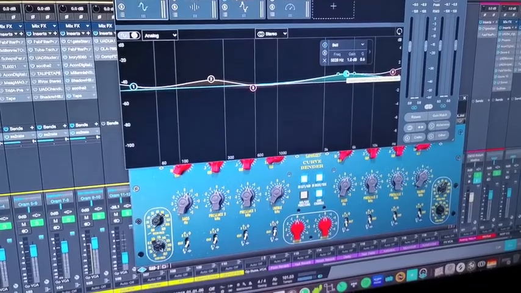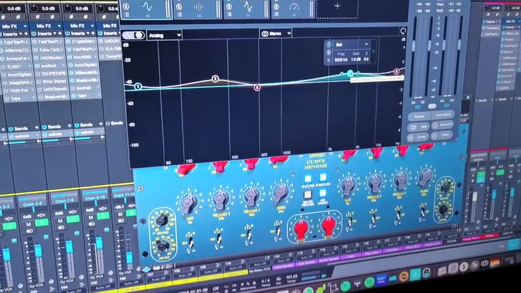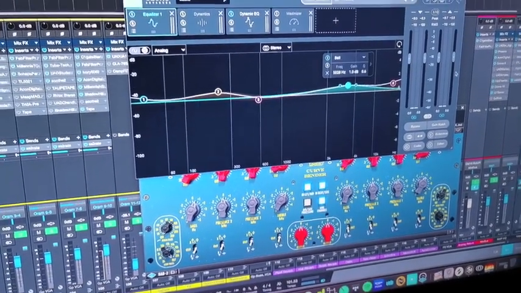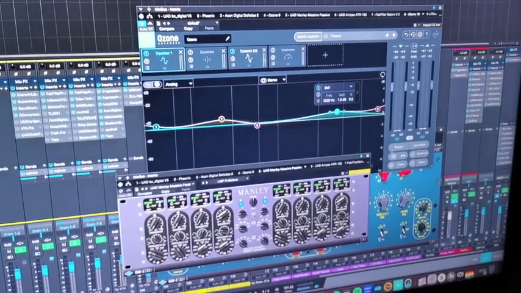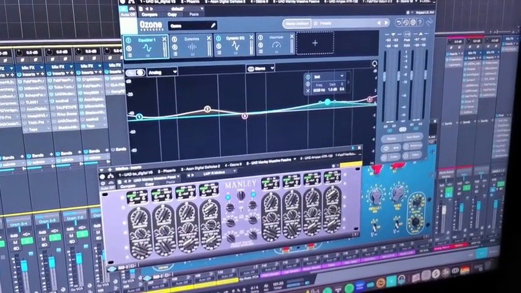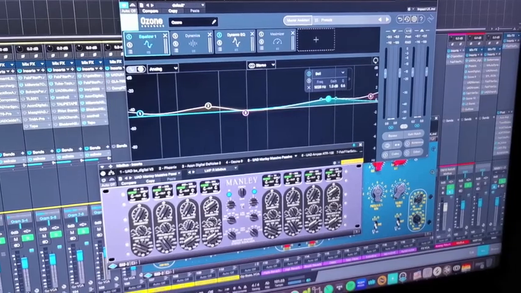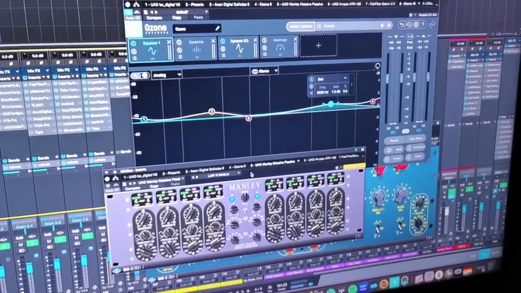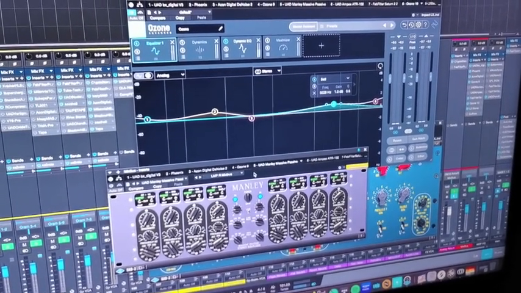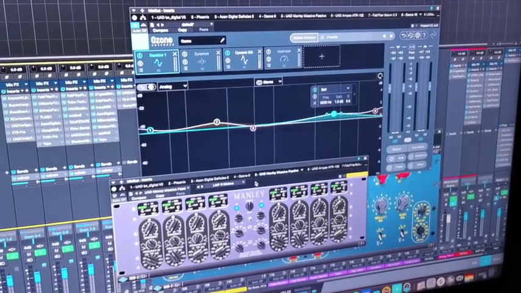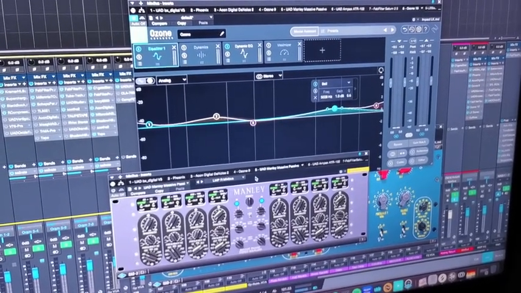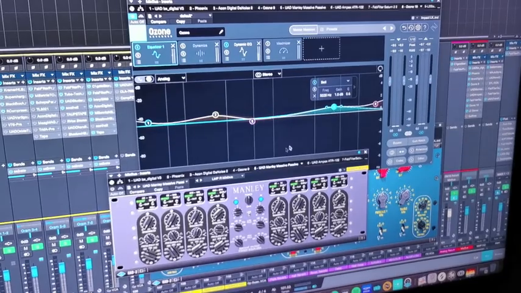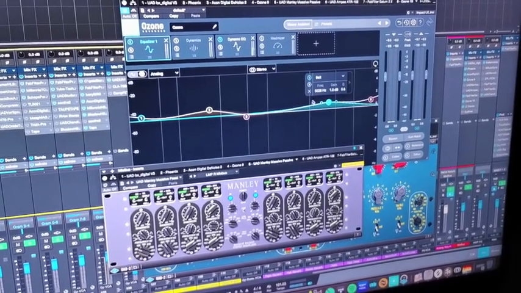You go, okay, the 5K, you like it, why not just use it from the Ozone? No, because, for example, I would rather give 5K on a manly, nice wide band, and give the dB or 0.5 dB. So this is how I'm using the artificial intelligence, the AI, to aid me in making my mixing decision and then using my tools, which I think sounds better than the Ozone does.